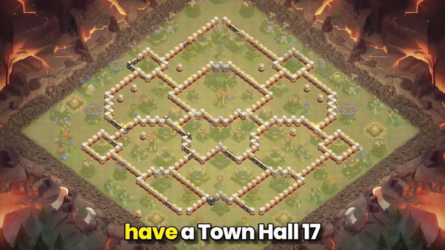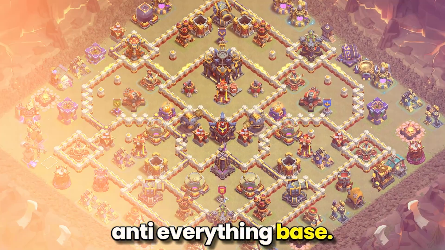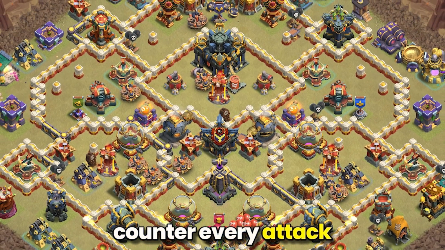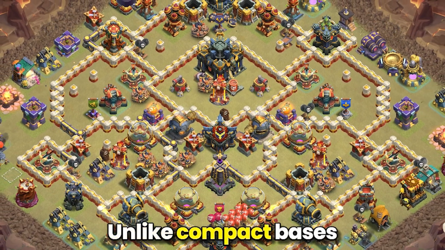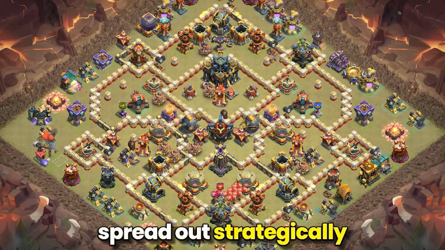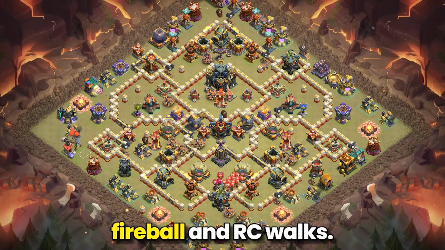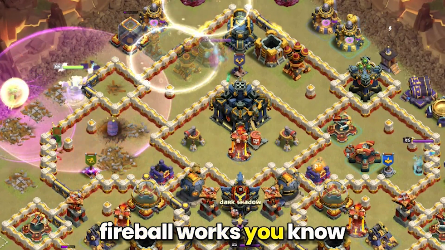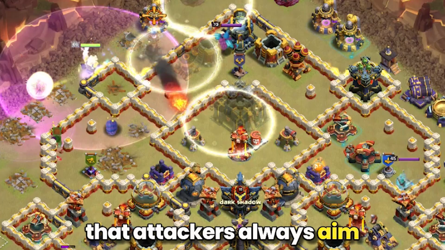Alright, this time we have a Town Hall 17 Anti Everything base. This is a diamond-style base that is nicely spread out to counter every attack strategy in the game. Unlike compact bases, where defenses are close together, this one is spread out strategically to reduce the value of Fireball and RC walks.